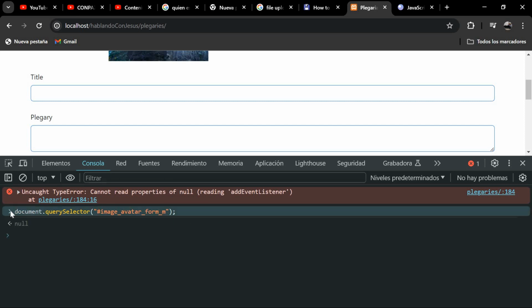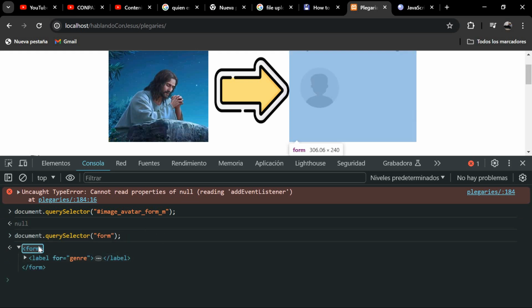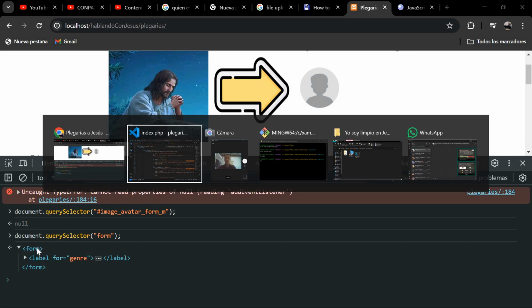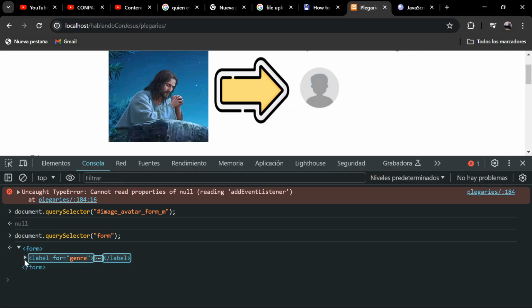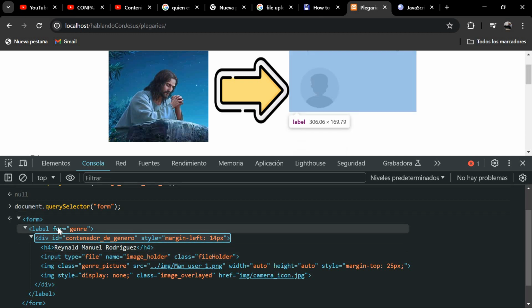To be honest, it's kind of weird that it is not being selected. It is like if the form is not taking the label that I was expecting it has.